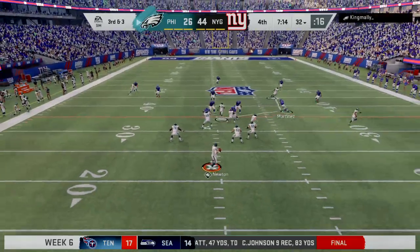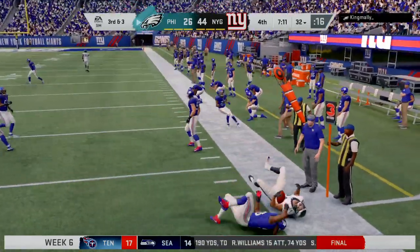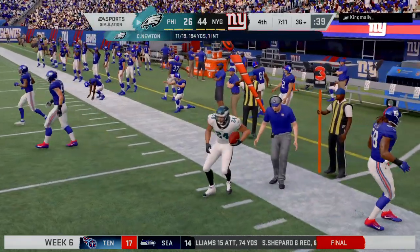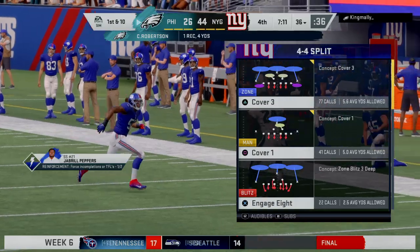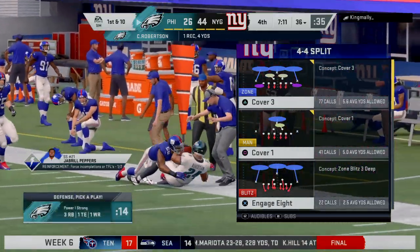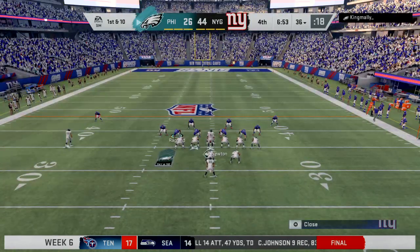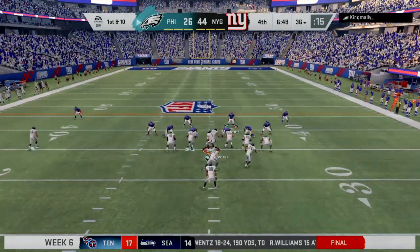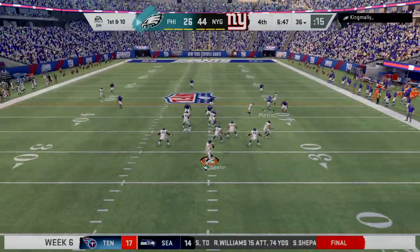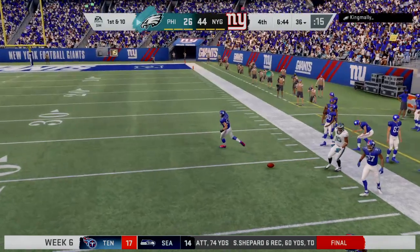Newton on 3rd down. This one complete to his fullback out of the backfield. It's a gain of 4 there, and it gives him a new set of downs. I wouldn't be surprised to see the next step in utilizing this position is to actually utilize more of a scat back in this spot because we saw the catch there, right? He made it, but he's a bigger, stronger guy, maybe not quite as elusive as someone else you would put there. Didn't get the big yardage there you might out of a smaller back.